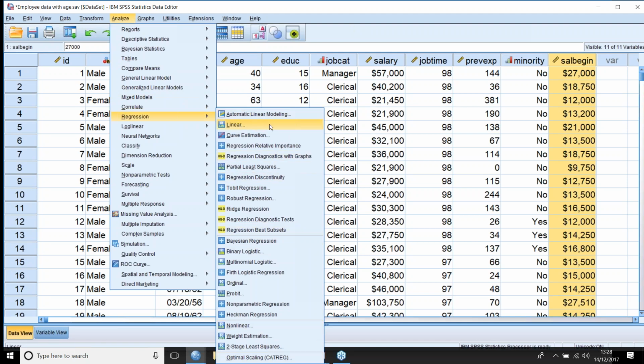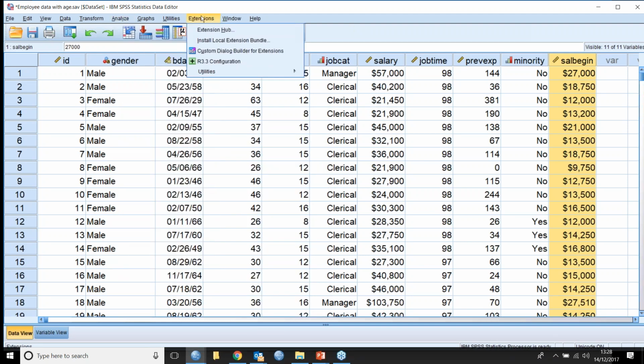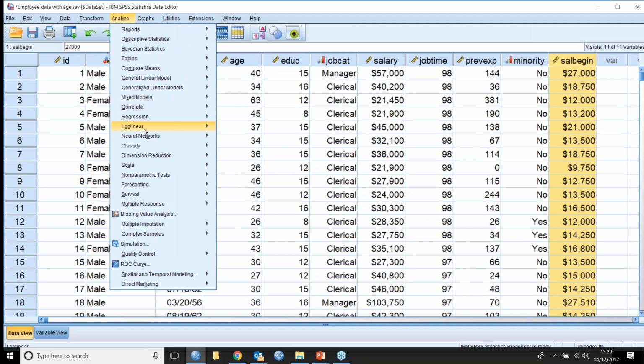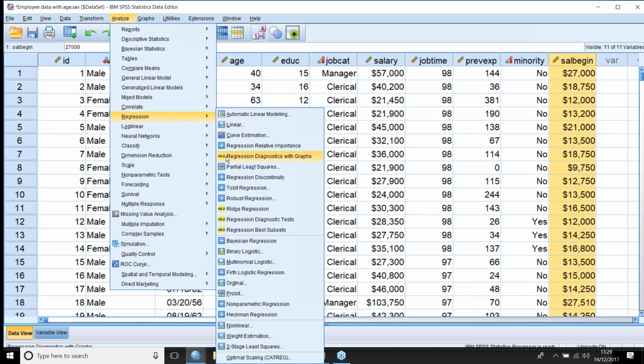And this is partly because we've got the regression module. It's also because we're using some of the extensions from the extension hub. So it turns out that within SPSS Statistics, you can link to a central web-based repository of additional routines, which are based on Python or R, the Python or R open language, and you can install them directly to SPSS, which is what I've done. So these are the additional routines that have been installed there.